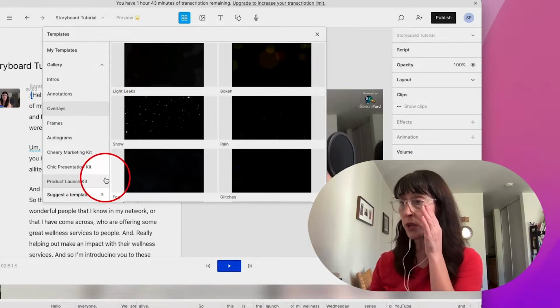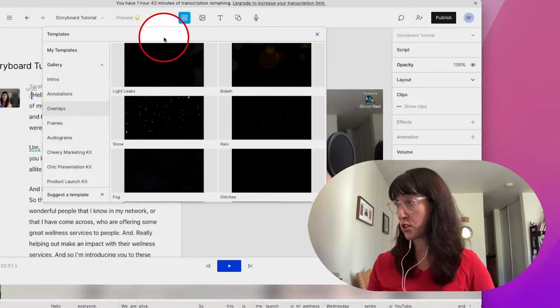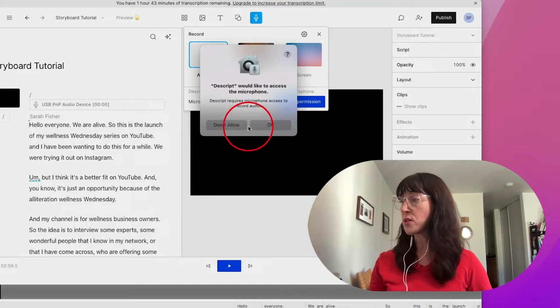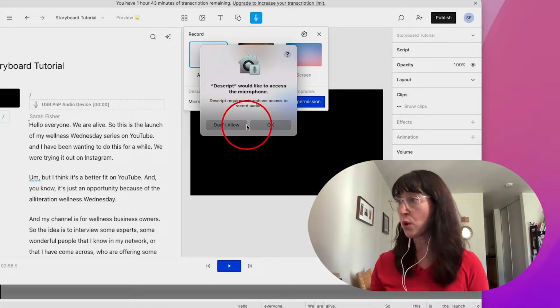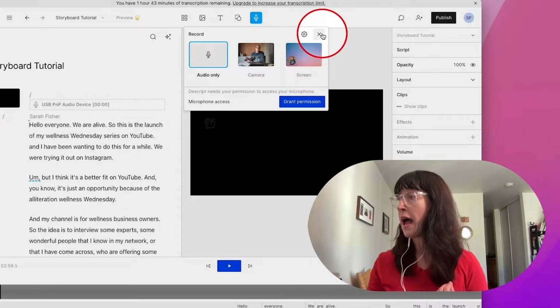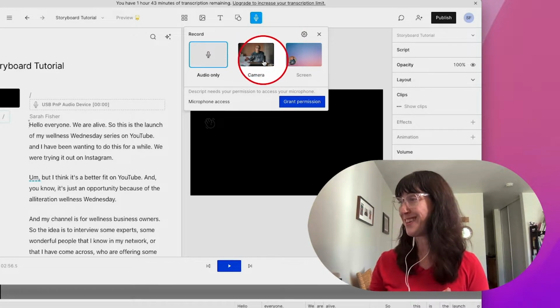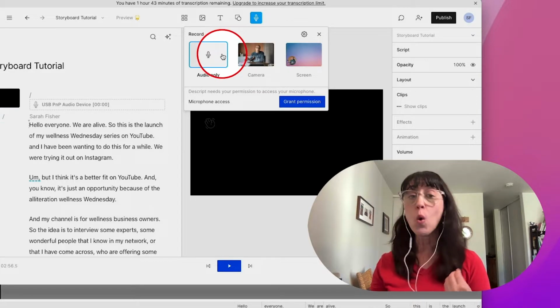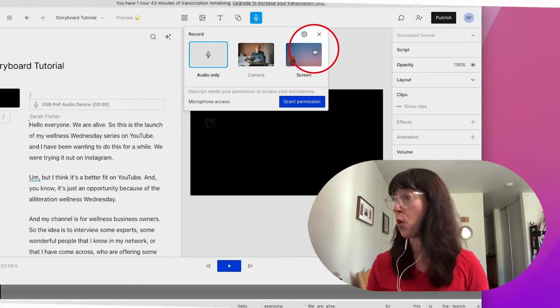And again, I'm going to really dive into this, but this is just to show you where you can find it on the interface. We also have your audio recording, and we can do screen recording. We're not going to be doing that at the moment, but you can see you can record your screen, you can record yourself, or you can record audio only.